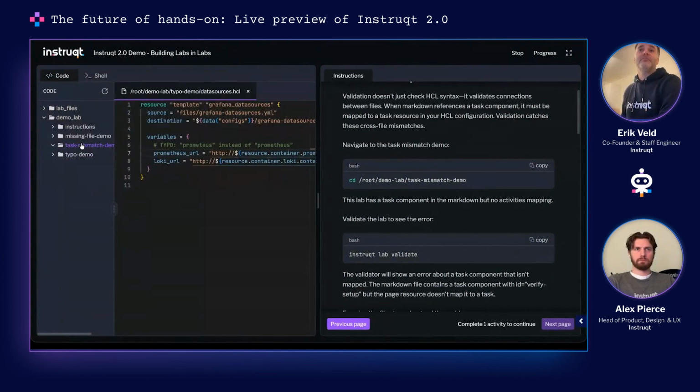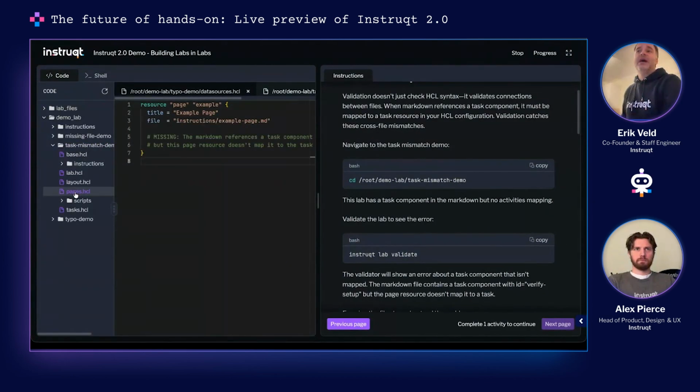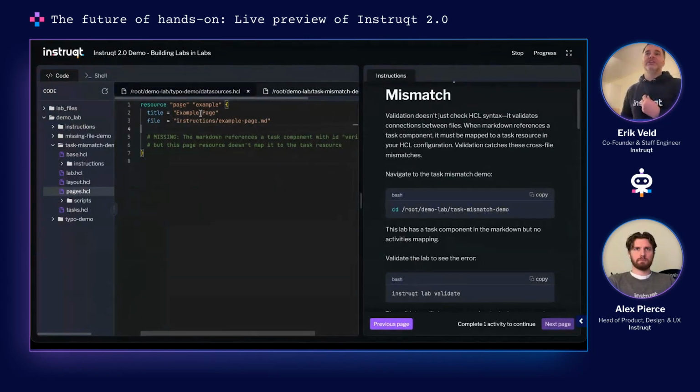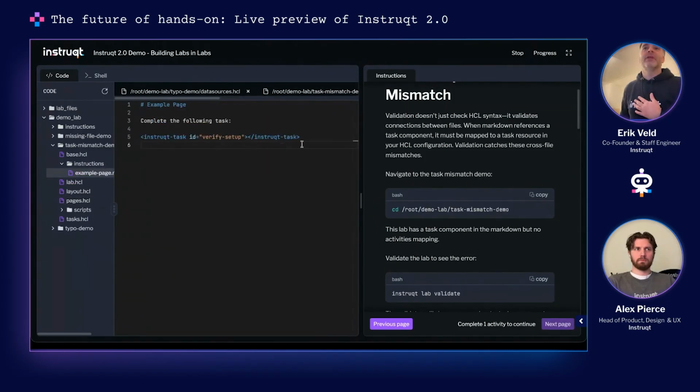So in here, we have a page. The page resource basically defines the markdown content, and then it can have activities embedded in it, multiple tasks and quizzes intermixed in your content, and even replace them with variables. And then you'd use them in this way, right?